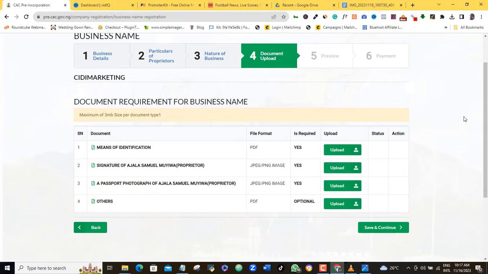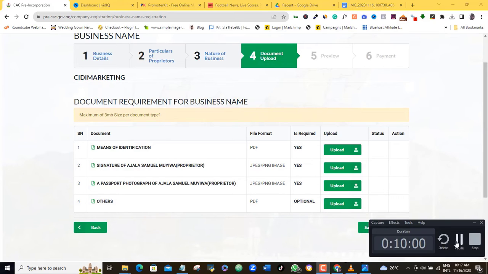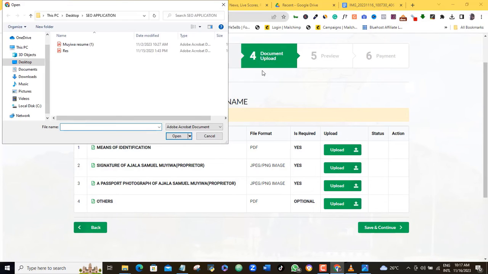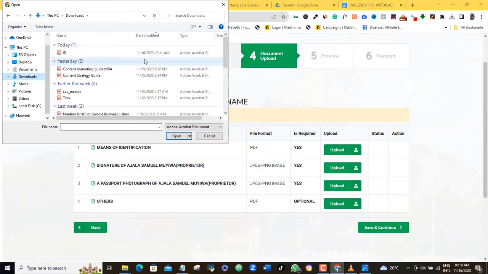Make sure it's clear. Then finally, if you don't already have a passport, then just use your phone and snap your face on a plain background. That's all. And if you have a passport, you can use it directly. Now if you use your phone, all of this will be saved in JPEG, but you have to convert your ID card to PDF. You can simply upload your ID card to any tools like Canva or even Google Doc and then download it in PDF form, or use any converter on Google to do it. So I'll just go ahead and upload each of my documents right away. Make sure each of your documents is not more than 3 MB in size.